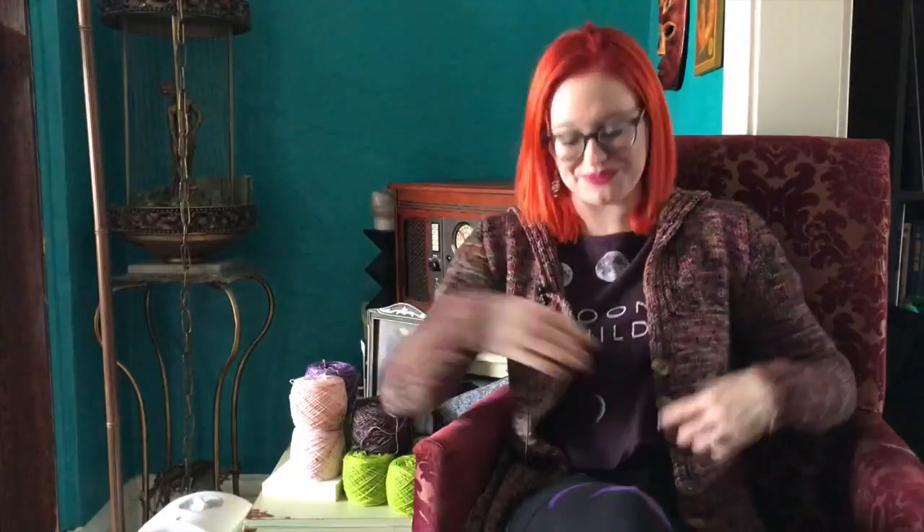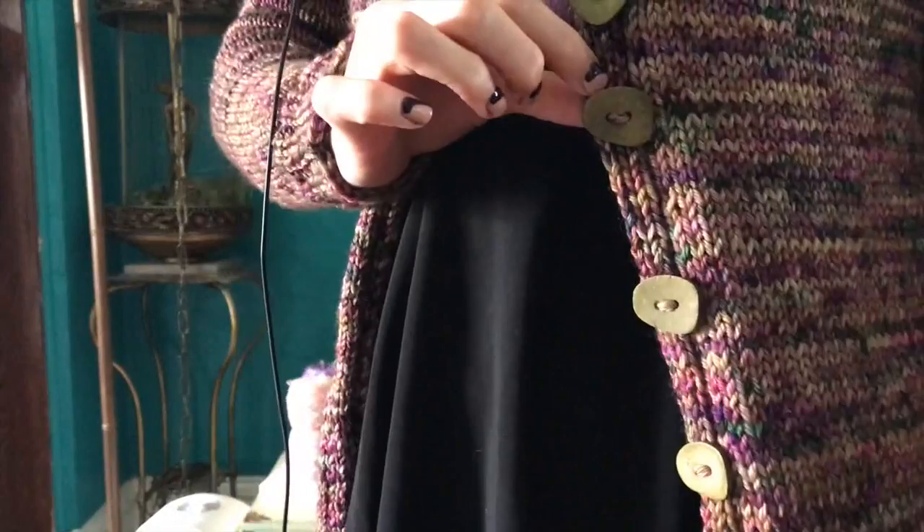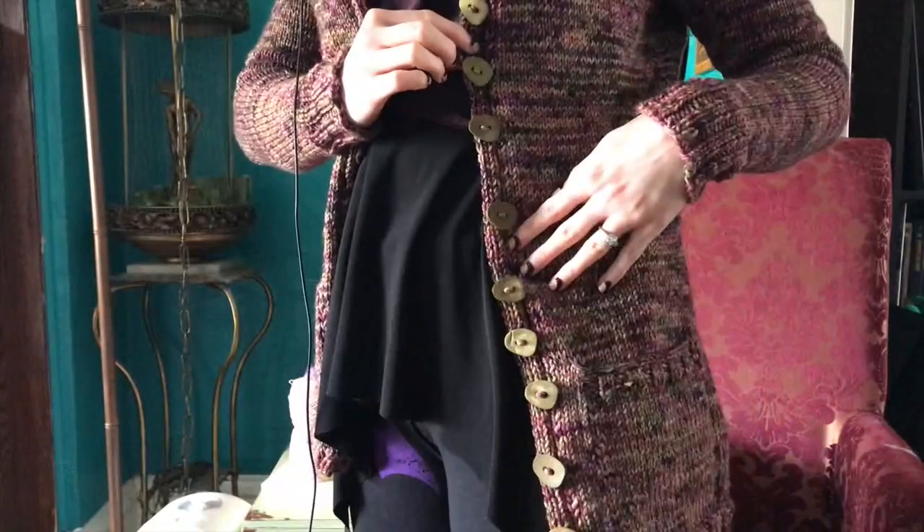Last week on the podcast I showed you my Swamp Witch sweater was all done except I hadn't finished putting the buttons on, so I'm wearing it today. As you can see, I found these really awesome buttons at JoAnn Fabrics — an organic coconut shell stained with a mossy green color, which I thought went so beautifully with my Swamp Witch sweater. I really love these buttons; I think they're the perfect match.